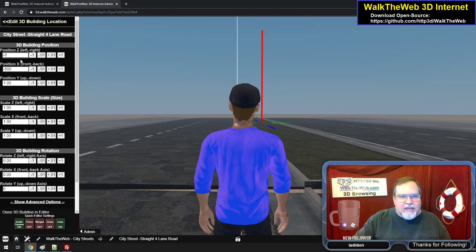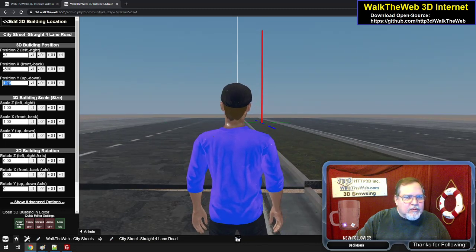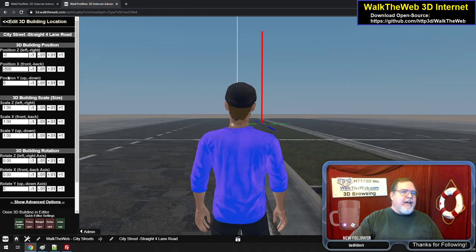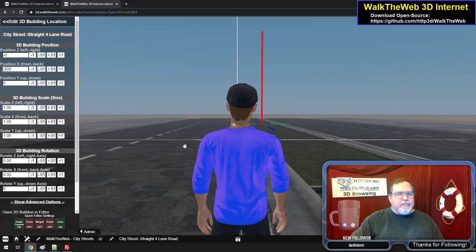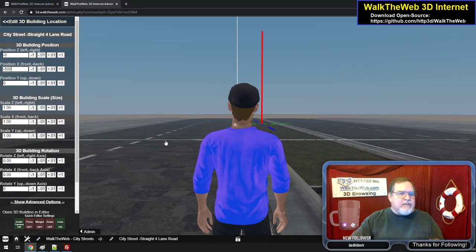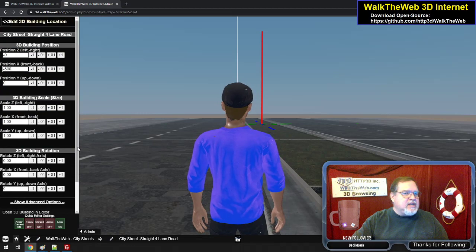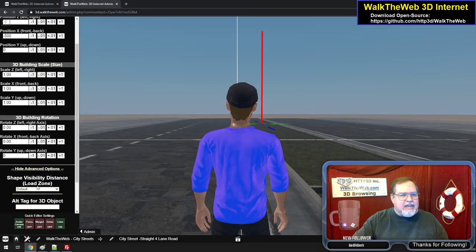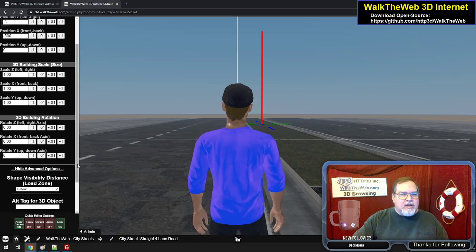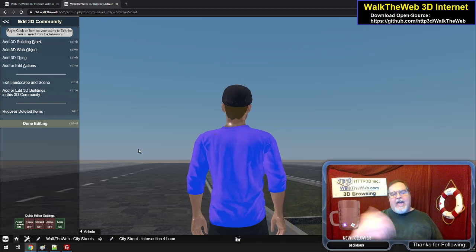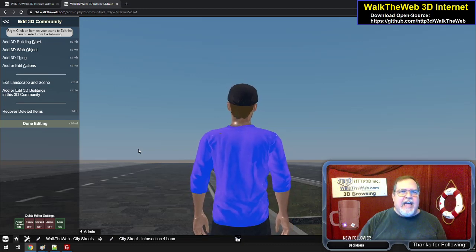So when you add them, it's also at 0 level, which explains the gap. Every 500 by 500, you can put another piece, and it could be an intersection, it could be a foundation for buildings, it could be the straight piece, whatever you want to design your own cities. We'll come out with some more road segments soon, and you can go ahead and take advantage of those too. But just want to let you know it's that easy. Save the building. Now you have an expanded street, and you've added to your city. It's that easy to add new pieces on here.